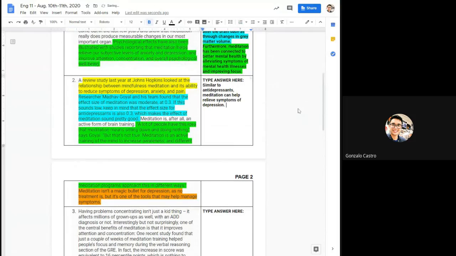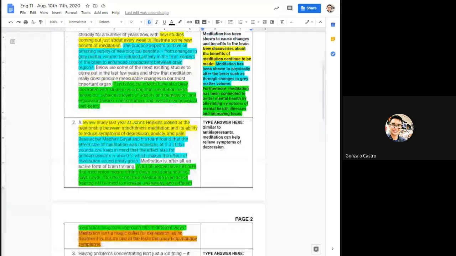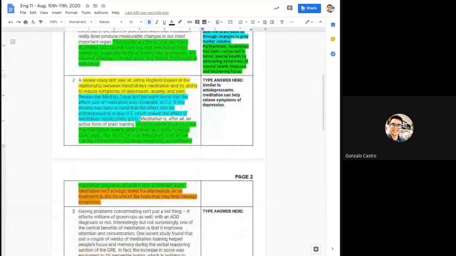If you're wondering how many key details you need to find in your paragraph or passage that you're paraphrasing, it just really depends on the length of the text. You want to make sure that all the important details are included. But for most paragraphs of this length, in paragraphs 1 and 2, it's about 3 or 4 key details. That's how much you'll need. So let's go ahead and add these details to our paraphrasing.